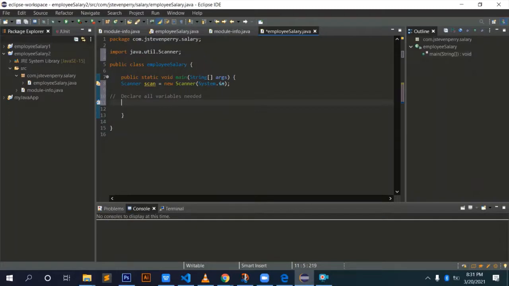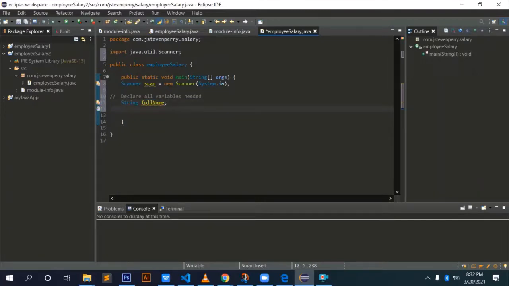In the question we are being given, we are asked to input the name of the user. We need to receive the user's name as an input. So of course our variable, we all know, is going to be a string when it comes to full name. So String fullName, okay, and we terminate it.